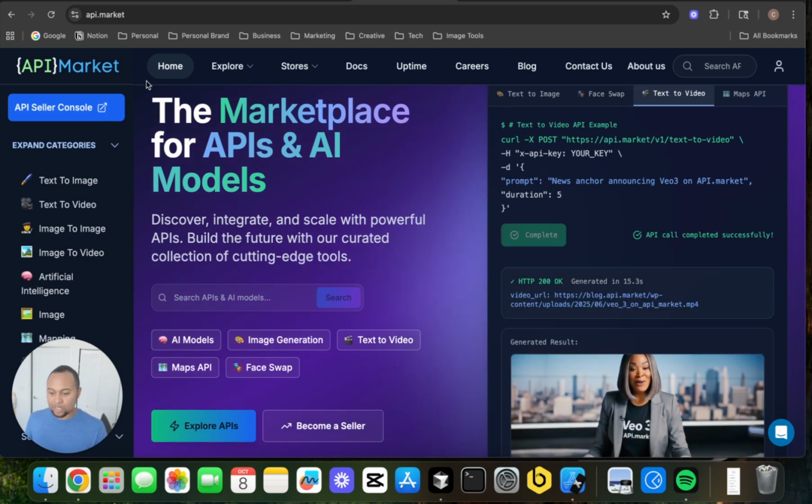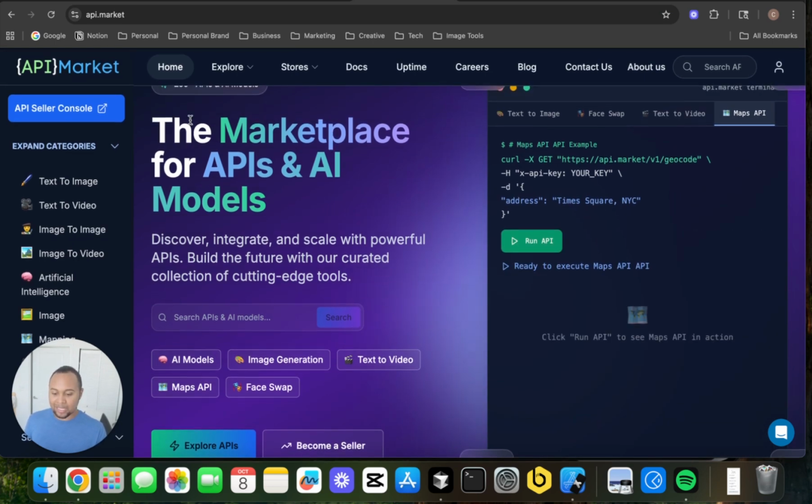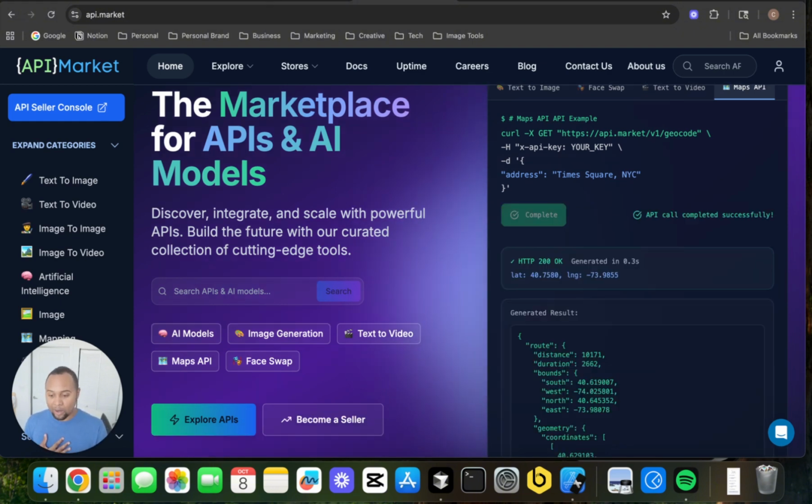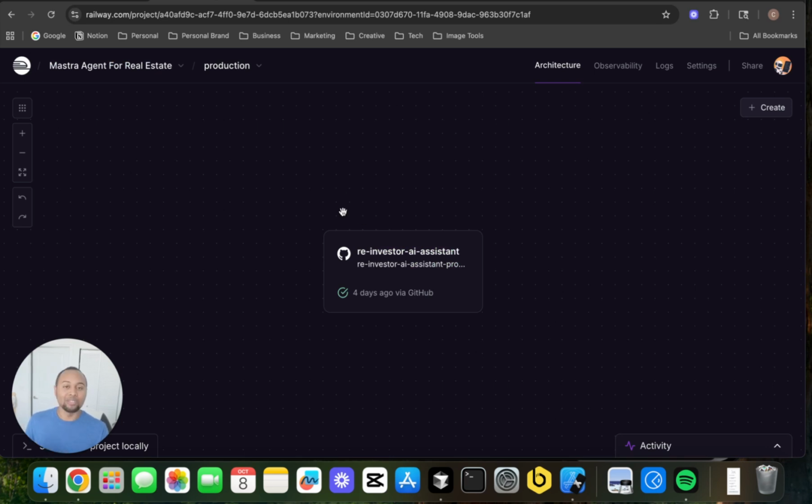As you see here, I'm on this website called API Market, and it's basically a marketplace for APIs and AI models. So here's the cool thing about this, right? If I wanted to, let's say, take my little node server that I spun up here, and make it into software where other developers or businesses can come on my website, generate an API code, and buy credits for access to the agent that I built, well, that's possible.